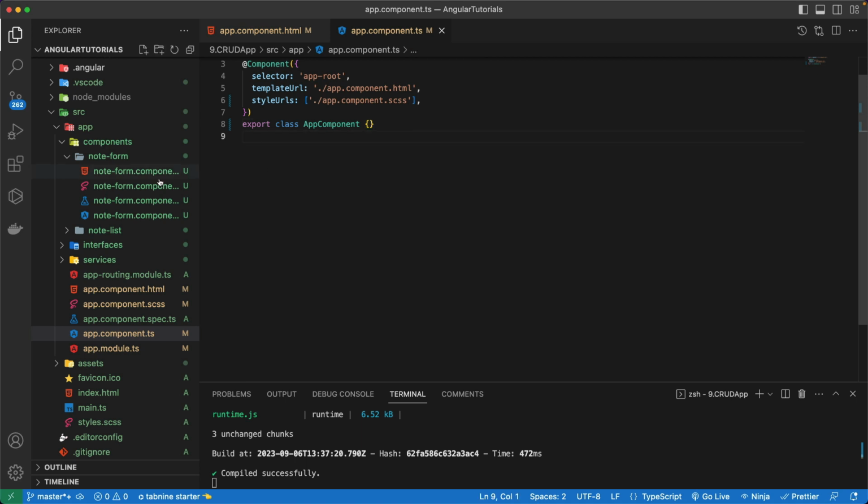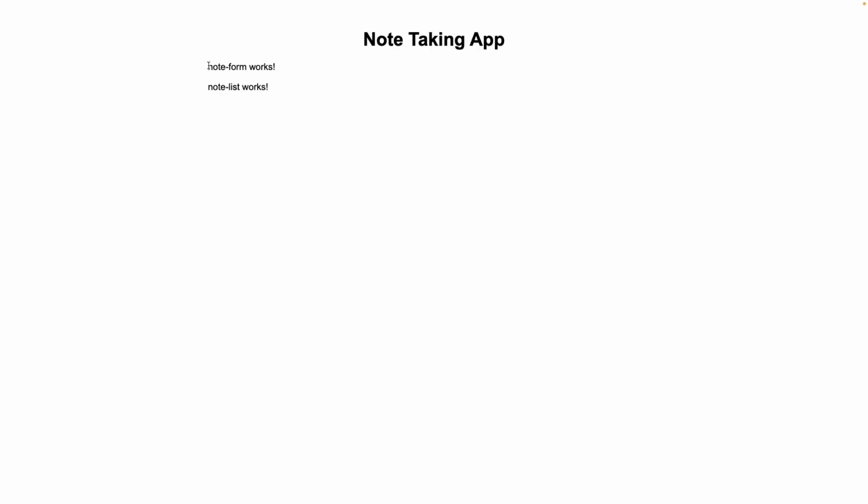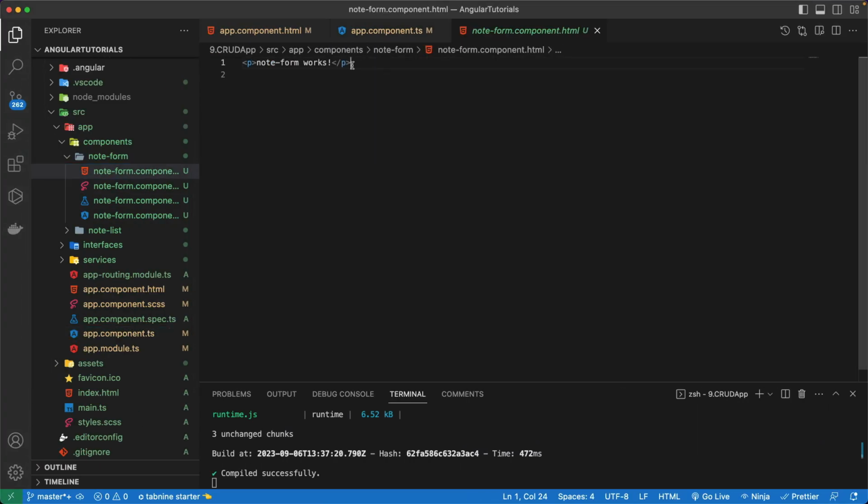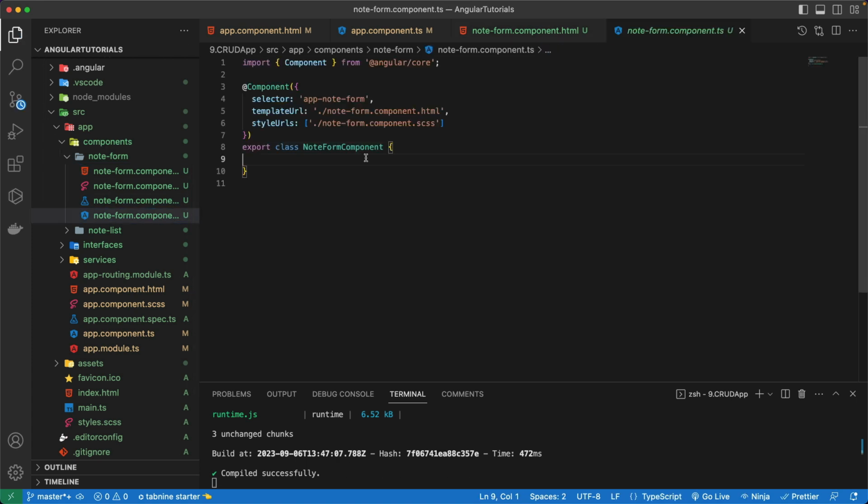So let's build up a form now. You can see that this text is coming from the node form component. I'm just going to remove everything from here, and I'm going to remove, there is no actually variable over here. All right, so I will be using the form builder. That's why I imported the form module and the reactive form module in my app.module.ts file, and I will be importing few stuff at the top first to actually create the form.